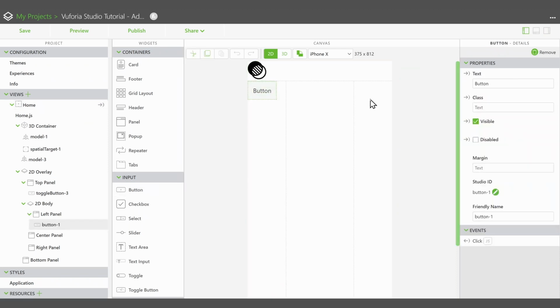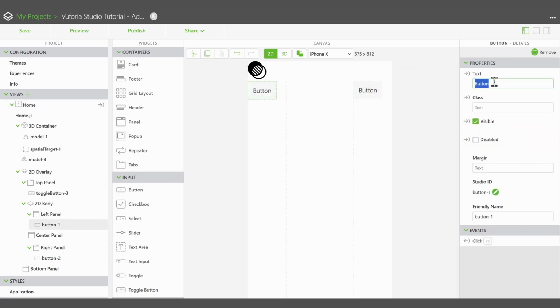For this demonstration, we have two buttons, a move left and a move right button. Bind these buttons to the appropriate functions by navigating to the JS box next to click. Call the relevant function within the JS box. Save the experience and then click on Preview to verify the model functions as it should.